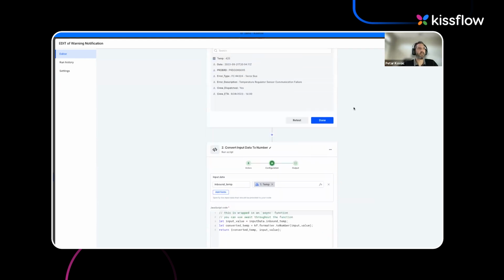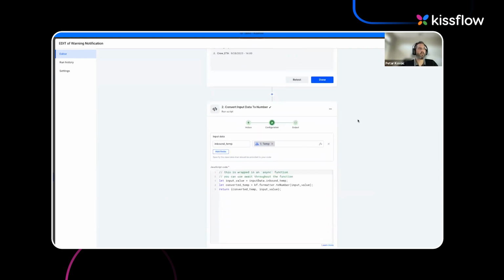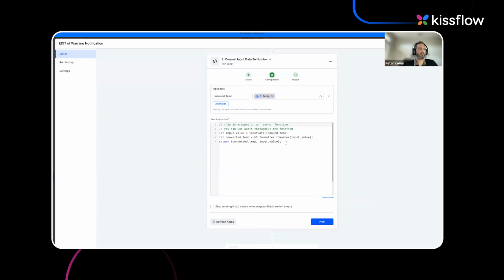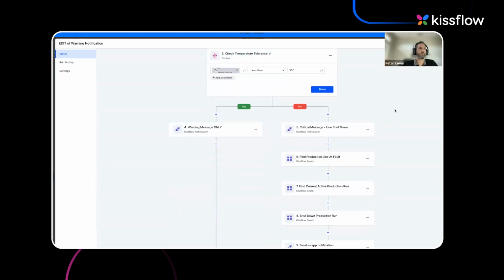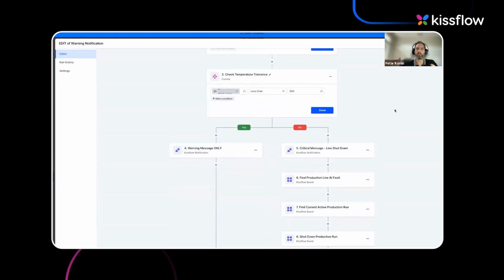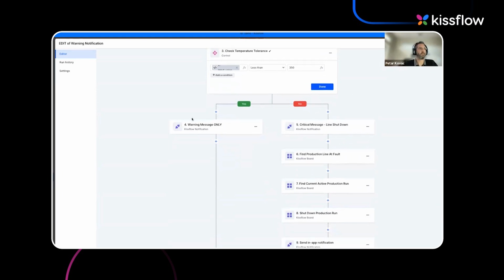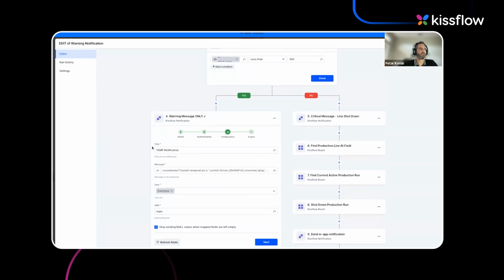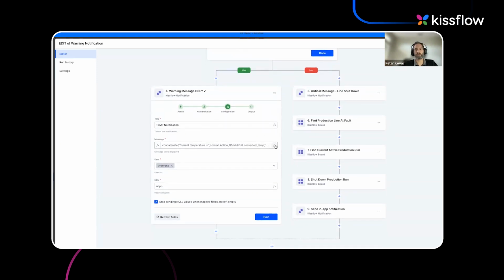Now I passed a text for a number for my temperature, but I could have passed a number. Just to show that we can do things like this, all I'm doing here is saying, well, I got a text, I got an alphabet letter, sorry, and I want to turn it into a number. And why do I need a number, you may ask? Well, because I'm going to do another check statement, right? So again, I'm branching off when things happen, when things don't happen. So if I look here, if it's less than 350, I need you to send warning message. And there it is. Simple configuration, right?